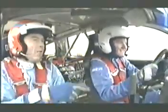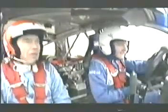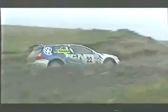There's a big drop over there, by the way, Neil. Yeah, we're not going over there, don't worry. There's no revs, though. It's all a bit quiet. Yeah, no, this engine only revs to 4,400 RPM. The equivalent petrol engine will rev to 9,000. You can change up at 4,400 RPM, and it will still pull. It's because of the tremendous torque. So it's a very different characteristic to drive.